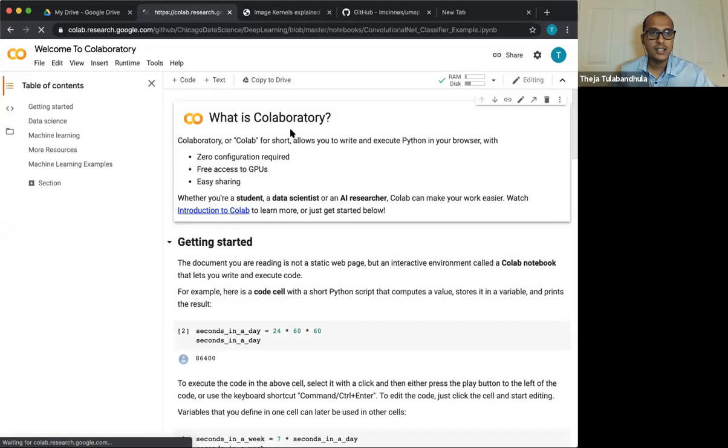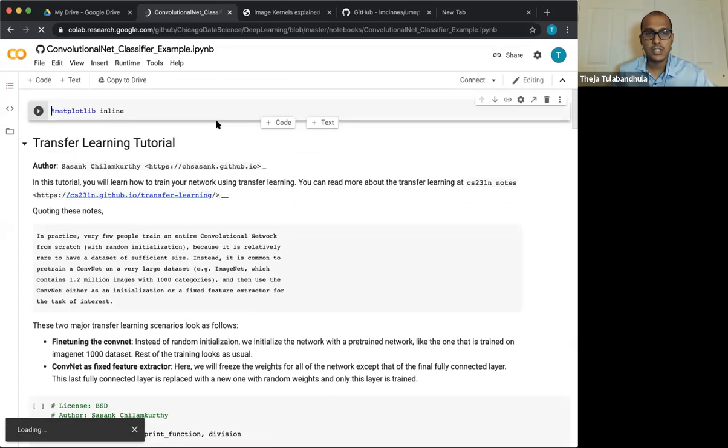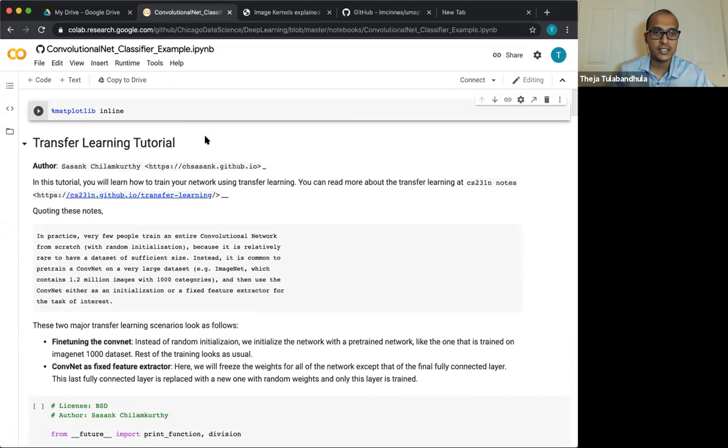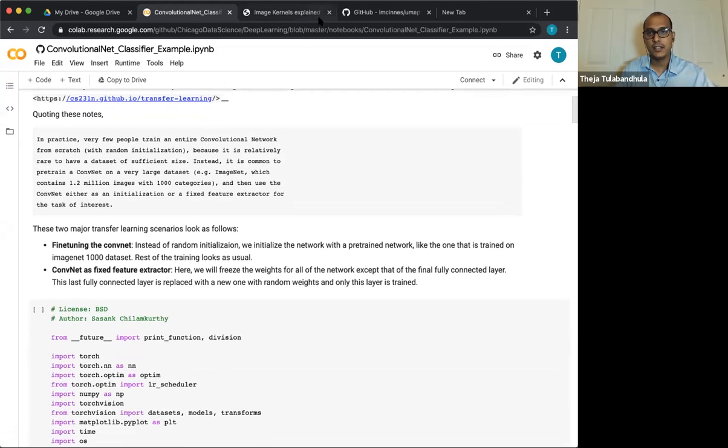Let's open this one. You can open any notebook as long as it's on a GitHub public repo, so you can just run through it without wondering whether it's being saved somewhere or not. Of course, if you modify that notebook, you can save it on your own Google Drive. You may need some modifications, though.